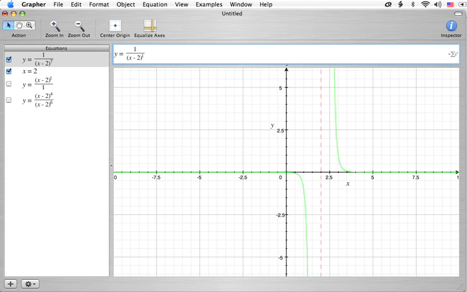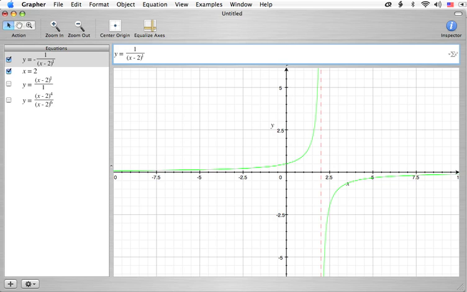Let's go back to the first power again. If we want this to go in the opposite direction, that is, on the left side of the vertical asymptote at x equals 2, we're going down to negative infinity as we approach the asymptote, whereas on the other side we're going up to positive infinity. I can switch that around simply by putting in a minus sign, and you see we get that. But the basic feature of the odd multiplicity going in opposite directions still holds. So it doesn't matter whether there's a plus or minus out front of the entire thing.